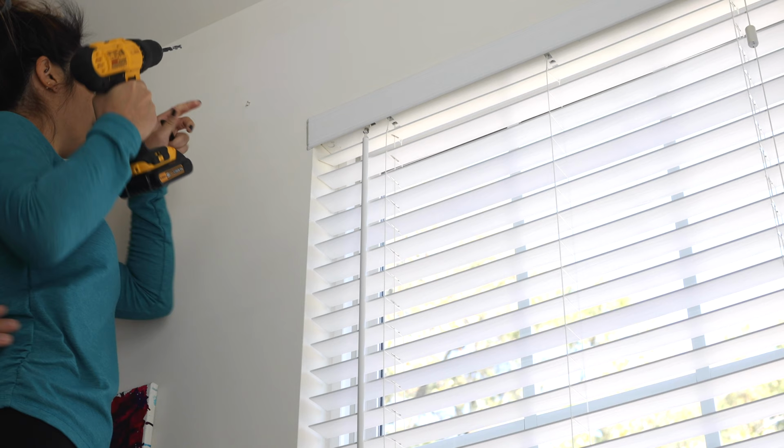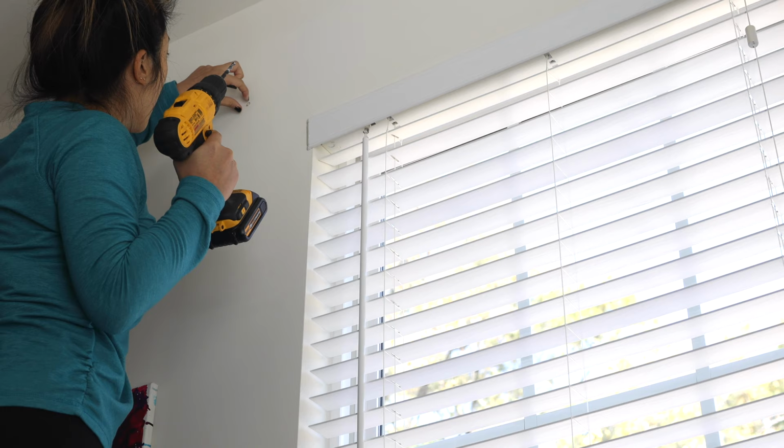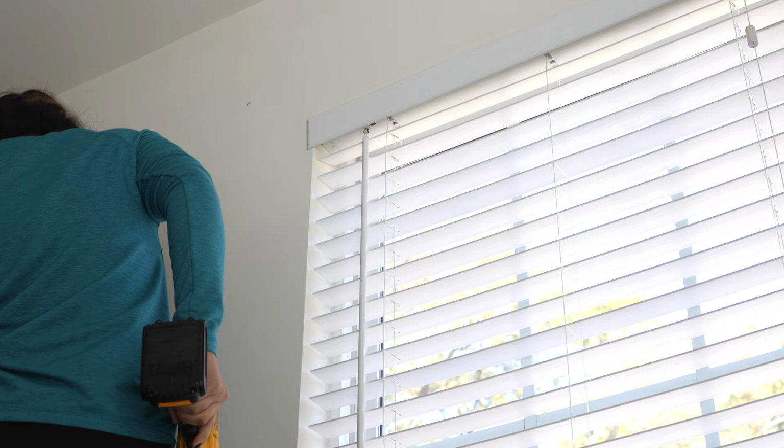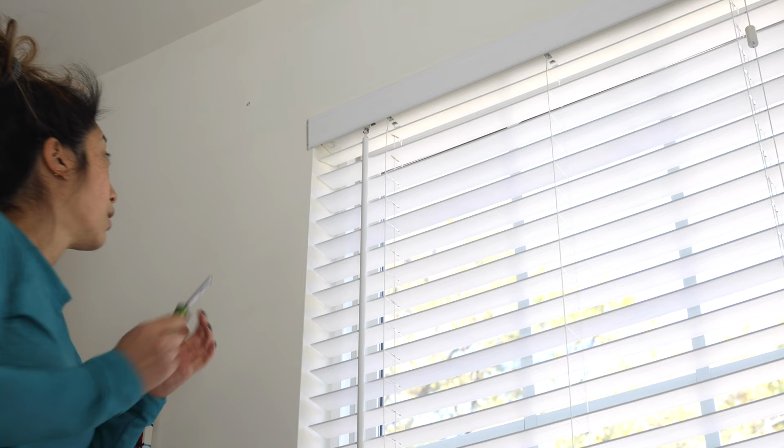Now, so why do we do pilot holes? Well, this is for your anchor. Oh, that's for my anchor. So remember I showed you guys earlier the drywall anchor that I said you really, really need to use, because otherwise your curtains will sag. I need the screwdriver. All right, switch off.